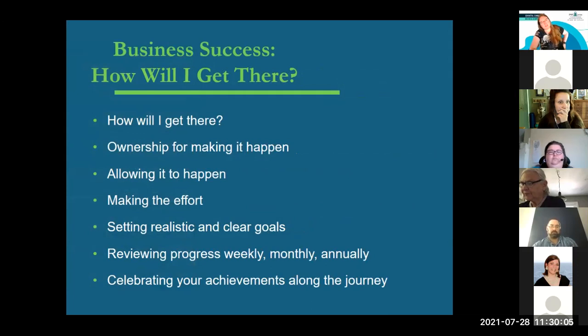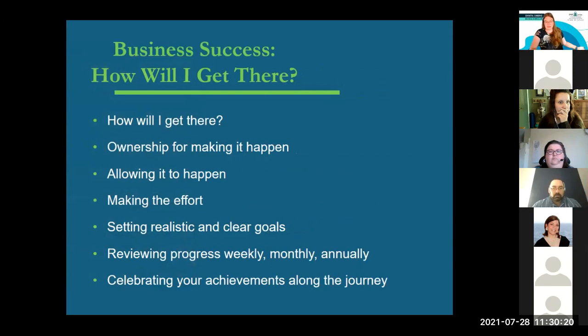So what are you going to do? How are you going to take ownership for making that happen? So are you going to tell somebody what those goals are? If you've got a PARO counselor, share what that goal is with them, and they can keep you accountable. Your next meeting, they can say, okay, Kylie, did you reach this goal that you wanted to? Did you hire that person to give you that better work-life balance yet? And they'll be able to ask you and keep you accountable to that goal.